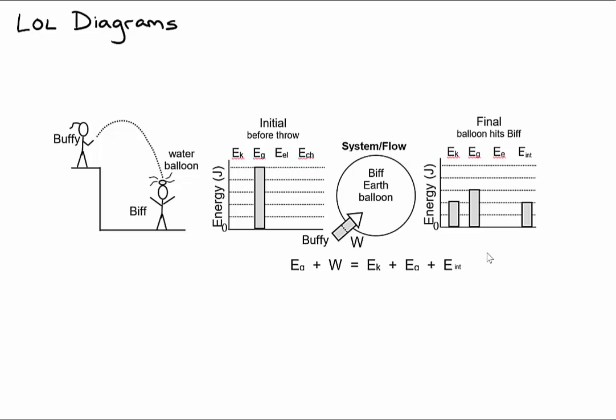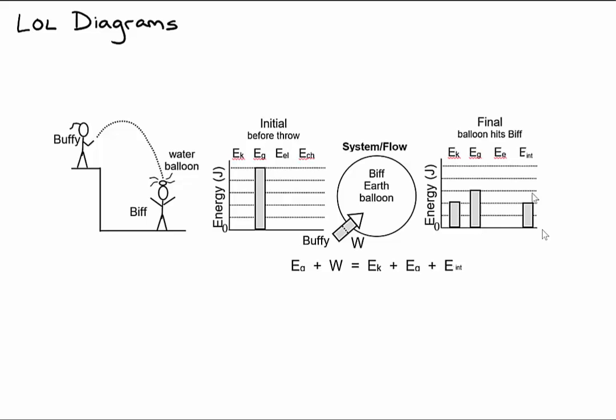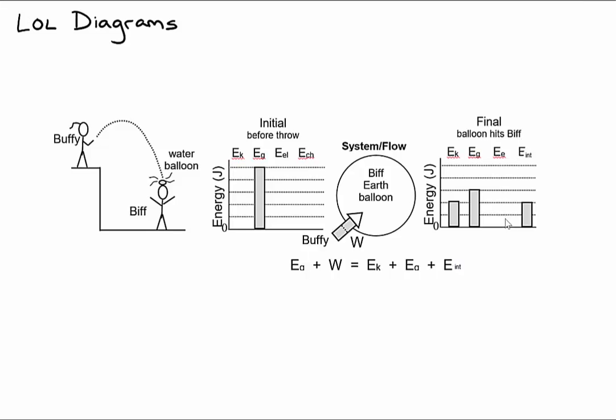Okay, in the final state, the moving balloon and the water have some kinetic energy, so they've been splashed around or broken and bits are flying everywhere. The Earth-balloon system still has some gravitational energy because it hasn't hit the floor. Remember, the floor Biff is standing on is the zero point, so it still has some potential energy left. And some of the energy ends up in the internal account because of the increases in the internal energy inside the water, inside Biff's head, and so on, and the balloon scraps.